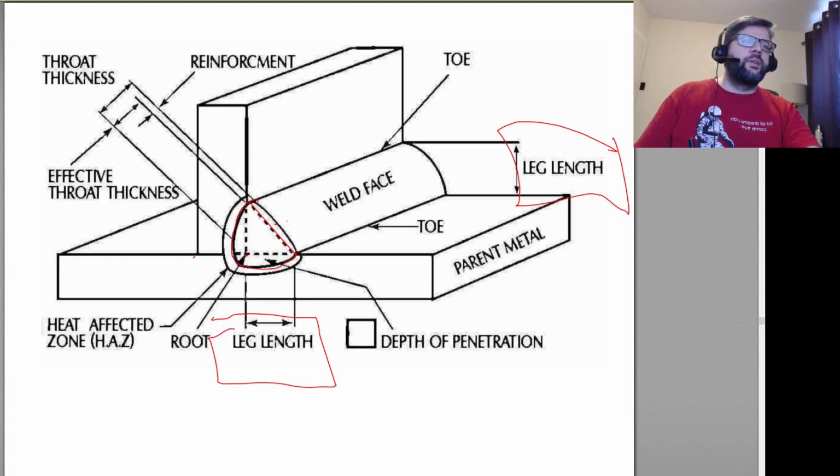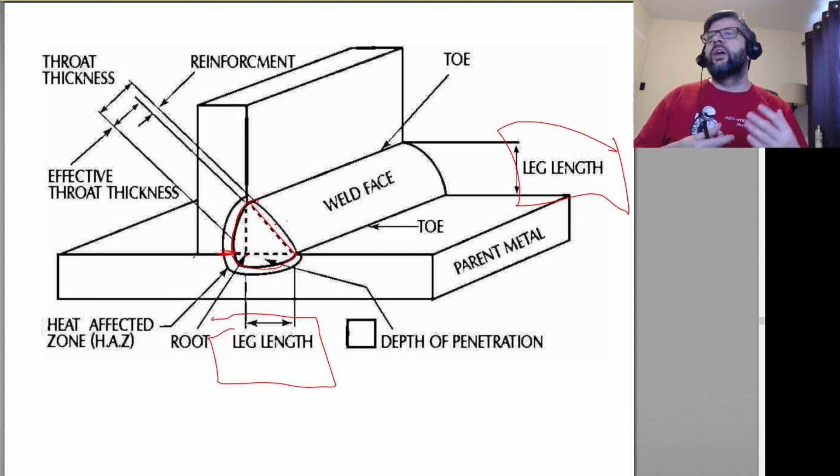And then around that you're going to get a heat affected zone, where the parent material wasn't melted, but it was heated up enough that some changes to the microstructure occur.